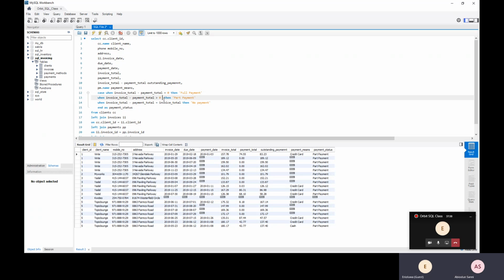Okay, so this one is going to be and, so you just check: is the invoice total minus the payment total greater than zero? And is this minus this less than the invoice total?